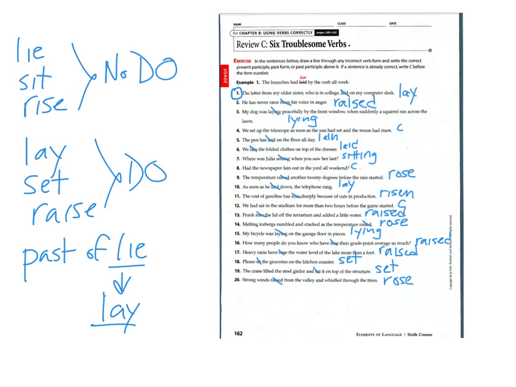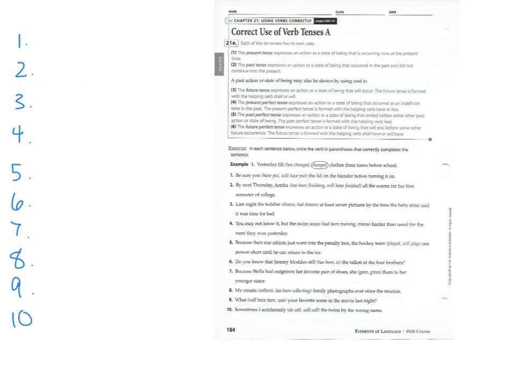So today's Do Now worksheet is going to be titled Correct Use of Tenses, Correct Use of Tenses A. So if you want to take a moment and download that into Notability. And it's just going to be our 6 basic tenses: the present tense, the past, the future, and then the present perfect, the past perfect, and the future perfect. And I'm sure as you read each one of these, you're going to be able to see which tense is the correct one.